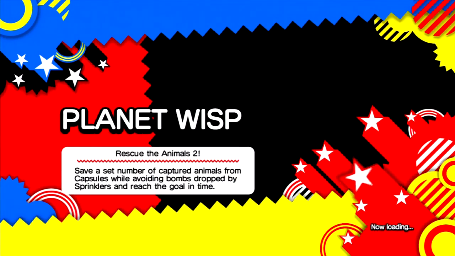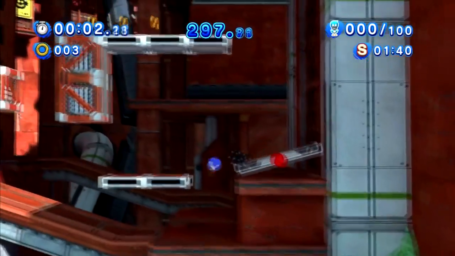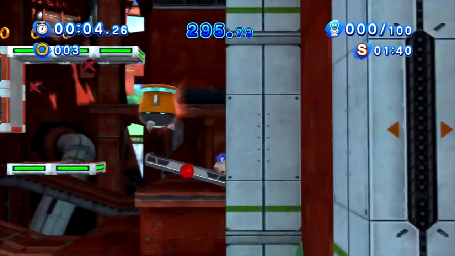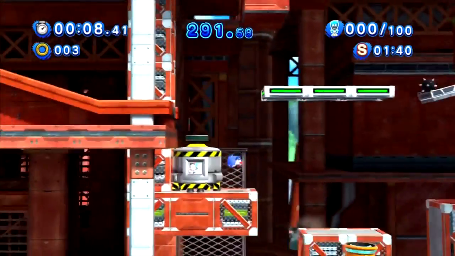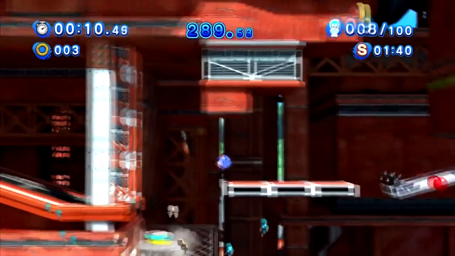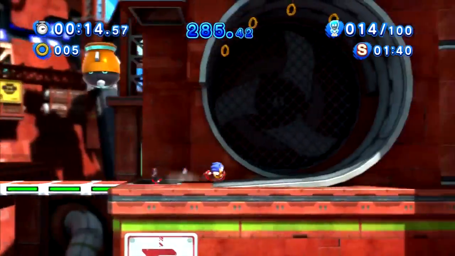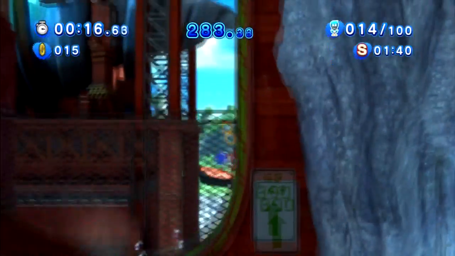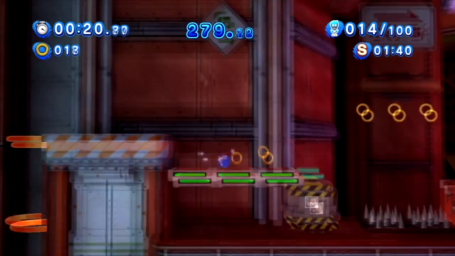Animal Rescue 2. The Rescue the Animals 2. Like before in Seaside Hill Classic, where you have to rescue the animals, you have to open the capsules and release them. So that way you can unlock them, get on the way. Every capsule you open up releases 12 animals, like 14 animals at best. 12 to 14, I think that's the minimum. However, the timing itself is a bit harder. You only have about 1:40 just to get the S rank.